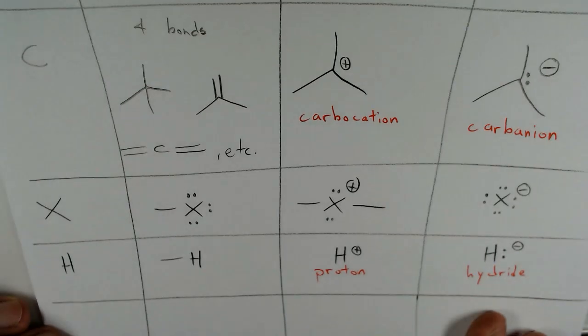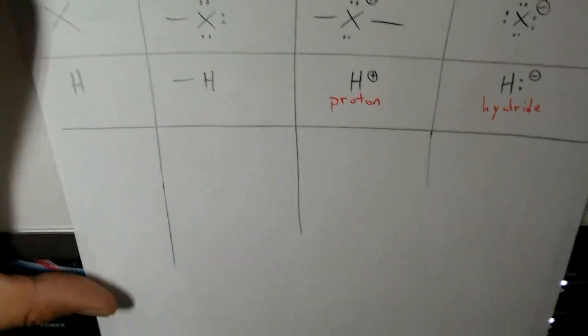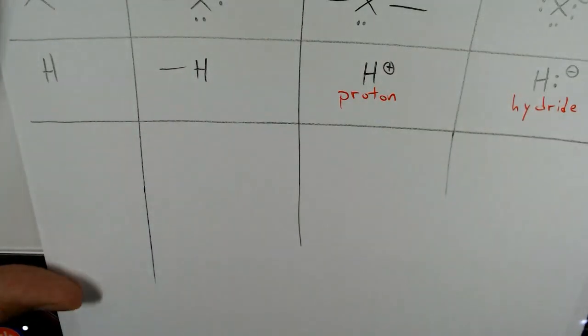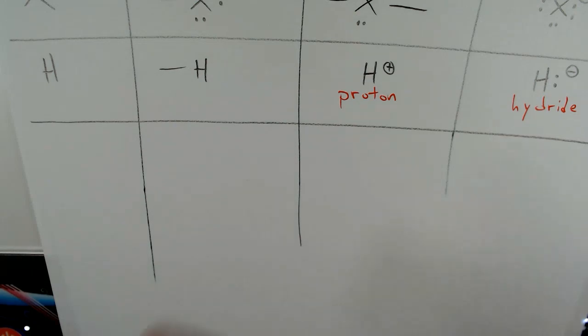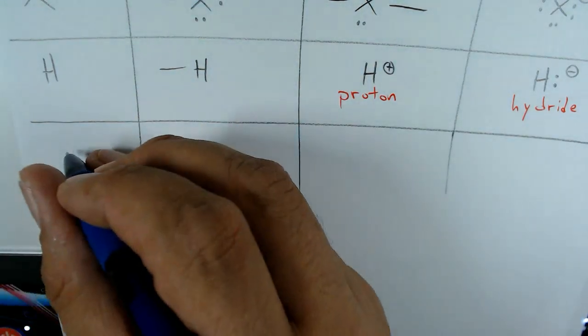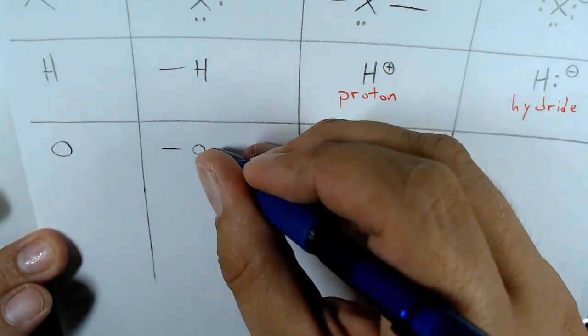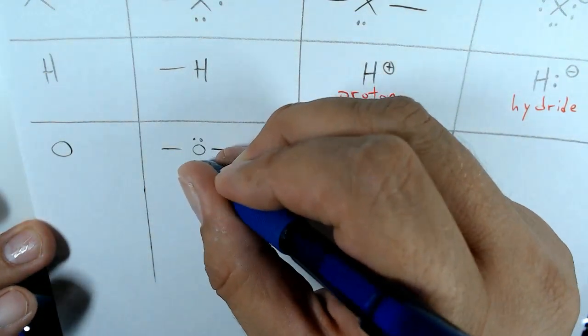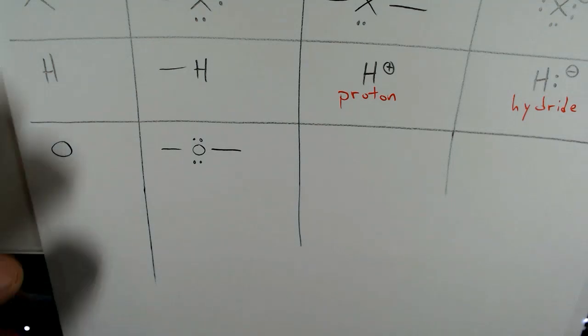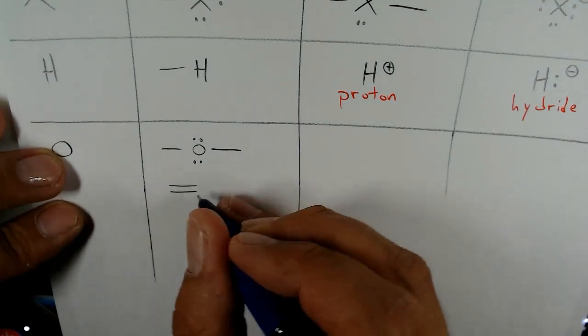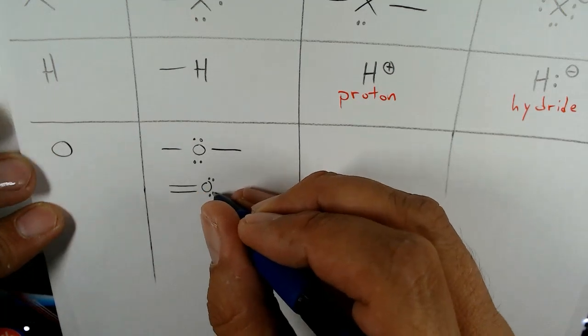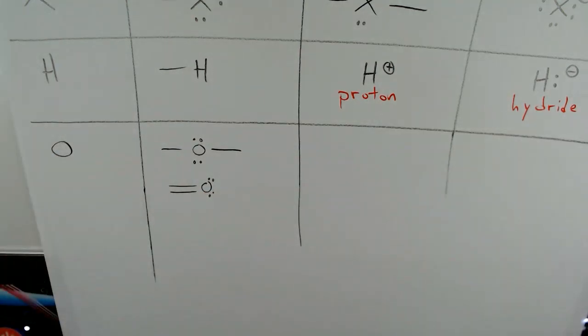All right, moving down this list here. Let me bring that up a little. Next, we have our nitrogen. Actually, let's do oxygen next. Oxygen. Typically, if oxygen is neutral, it has two bonds and two lone pairs. So we see that one that has the bent geometry. And then there's the one we saw earlier today with the double bond O. Either case, they are still two bonds, two lone pairs.